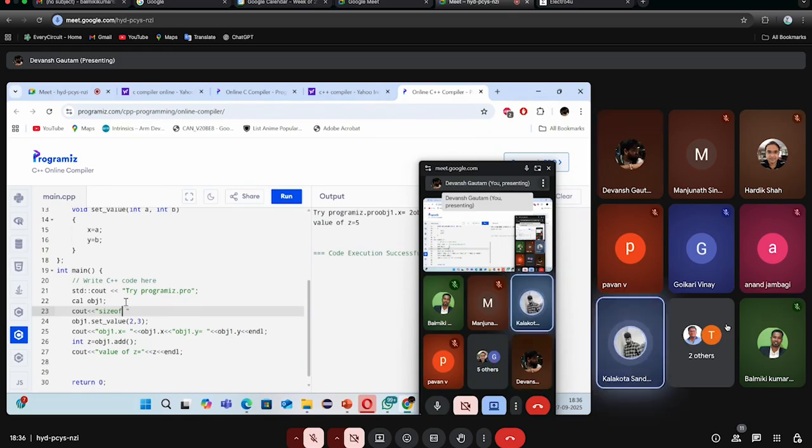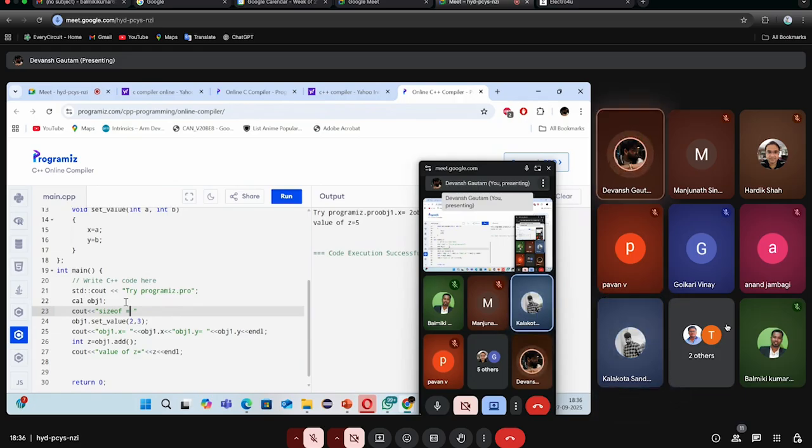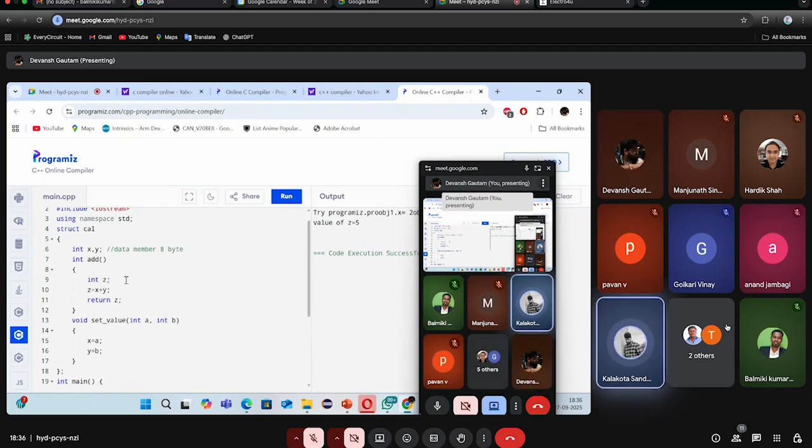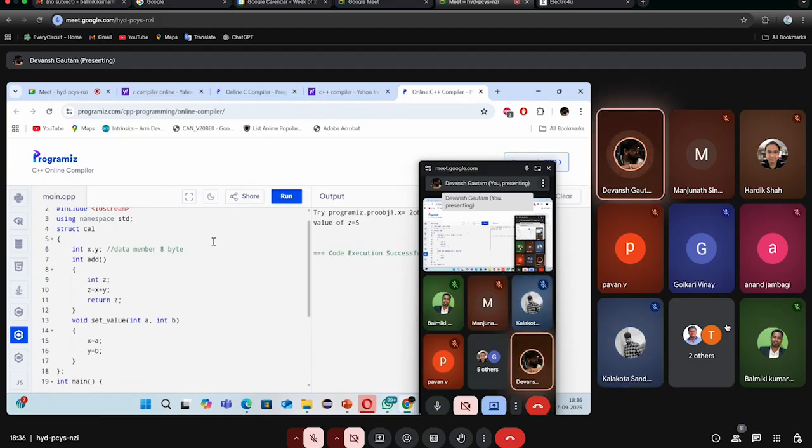Sir, one doubt, in a structure, can we use functions also? Yes. In C++ structures, we put the function definitions. You are asking about C++, right? In C, I'm asking. Okay, no. In C you cannot write functions inside the structure. You can only write a pointer variable. A function pointer is nothing, it's just a variable. It is pointing to that.